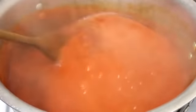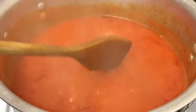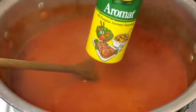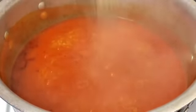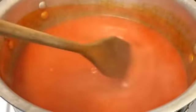So guys, my tomato has been cooking for the past 25 minutes, and what I'm going to do now, I'm going to taste it before I add any seasoning. I'm going to taste it to make sure that it needs seasoning. I think you'll need salt, but instead of salt, I'll be adding aromat. And if you guys notice, I added 2 seasoning cubes to boil the meat, so I use the stock, so that's why I'm not going to add any seasoning cube, because it's sweet already. Let me taste it now. African taste, very good.